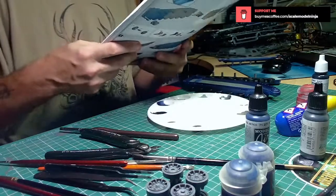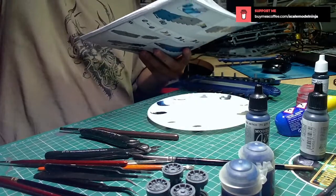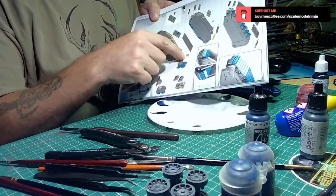Did you ever notice that, Fox, that the panels that go over the top of the pod, these ones here, aren't actually numbered?